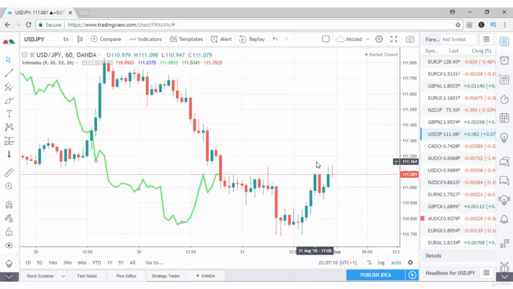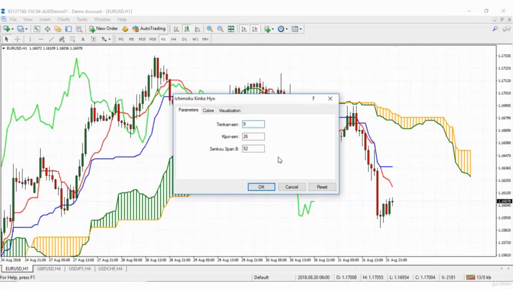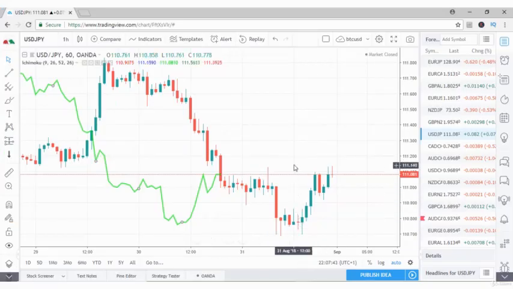So it makes sense in my opinion to try 24 as a period, but in my experience I found that 26 is also a very reliable period, so I keep 26. In addition, some platforms like the MetaTrader do not give you the chance to change the parameter for the Chikou span, so you can just leave 26. If you have the chance to change it, you can try 24 or you can try another parameter if you have a valid reason to change it, but for this course we will keep a period of 26 candles.